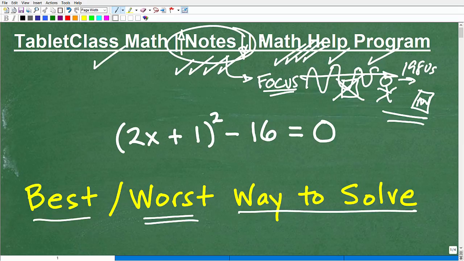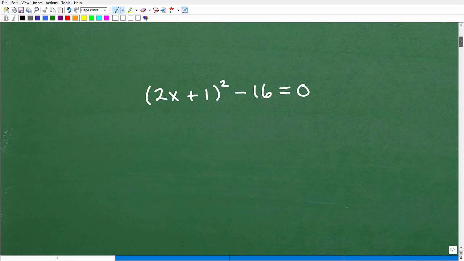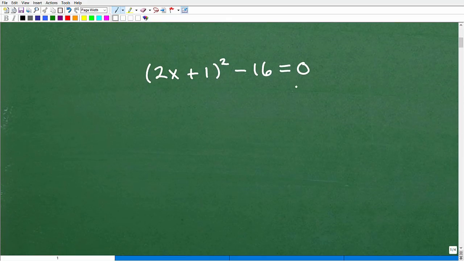Now, if you think you can solve it, I would say pause the video and solve it and see what path you'll take. But let's just talk about this equation in general. Okay. So what type of equation is this? Well, hopefully this right here, this little 2 and this little x here kind of says, you know what? I think this is a quadratic equation. And if you said quadratic equation, then I must give you a happy face. It is a quadratic equation. So good for you for recognizing that is a quadratic equation. Now, tell me something about quadratic equations, right? What should we be expecting here?